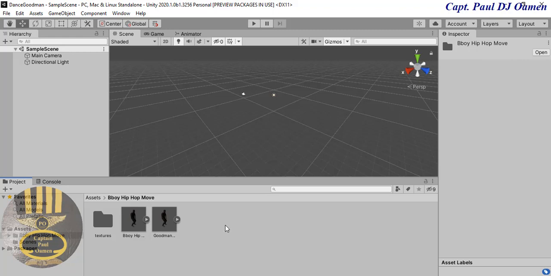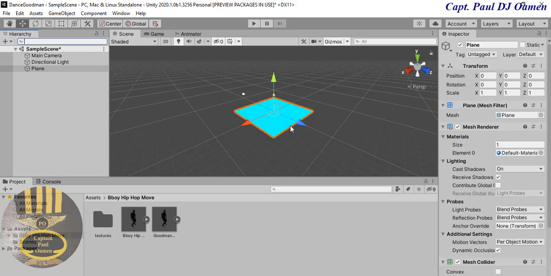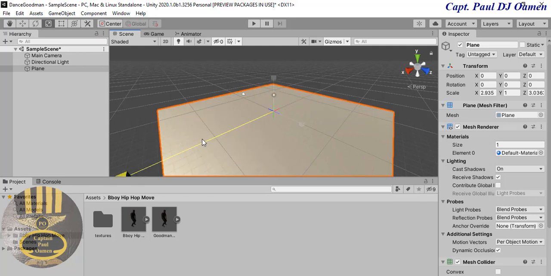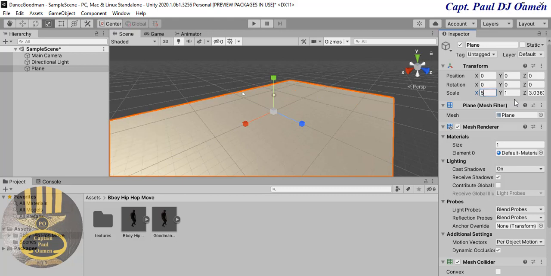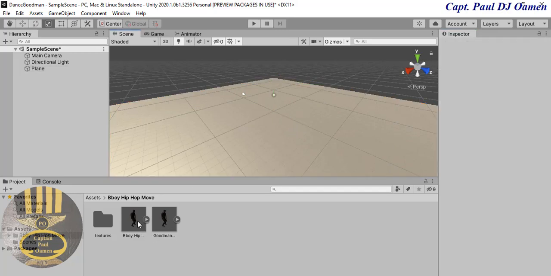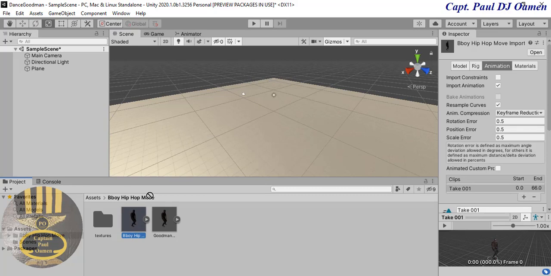Okay, before I go any further, I'm going to go straight to the hierarchy. Let me grab, let's go for plane, and let's just select the scale tool and just scale it that much. Okay, let's just scale it here. I'm going to make that maybe 5 by 5. There we go. Alright, that's fine. I will now grab the B-Boy and drop it right there.